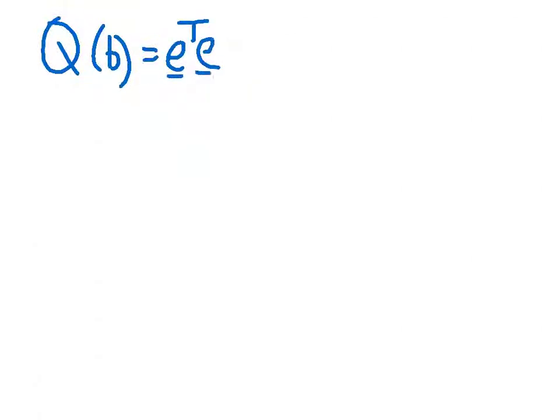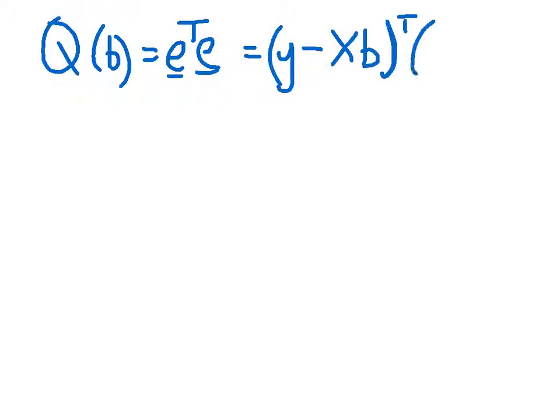Find the values of b that minimise this. Now, being told that the function we're interested in can be found when we minimise E transpose E doesn't help us very much because there are no b terms. So we need to rewrite E transpose E in a longhand notation. What's E? Well, E is y minus the product of x and b. So of course we need to take the transpose of this and multiply that by y minus xb.